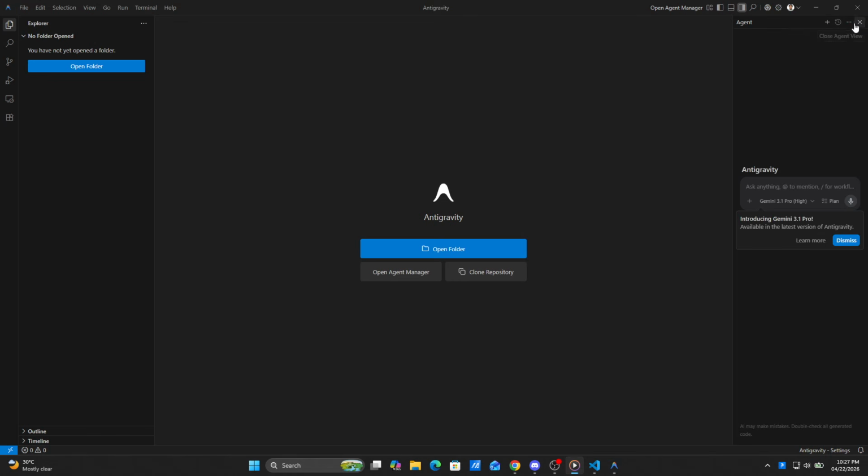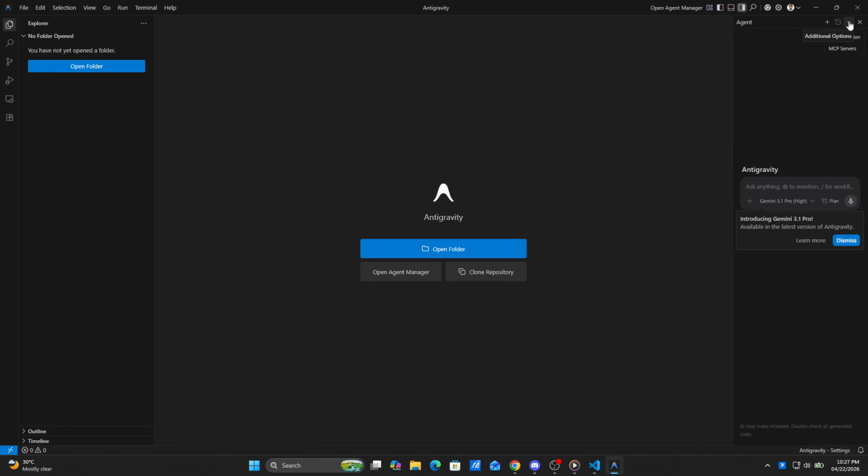Locate the Agent tab in this menu. This tab is crucial as it allows you to access and manage different server connections. Next, direct your gaze to the upper right corner of the screen within the Agent tab. You should see a three-dot icon. This icon serves as a gateway to more options and settings, so go ahead and click on it.